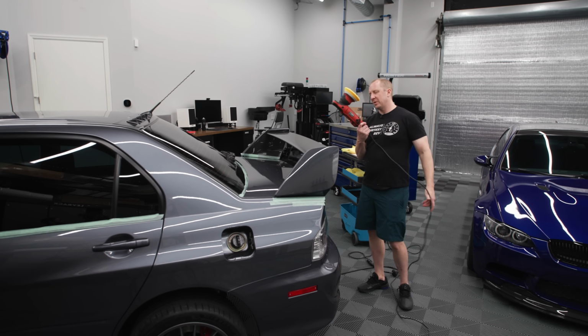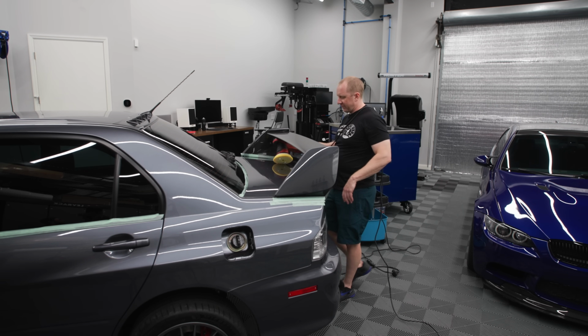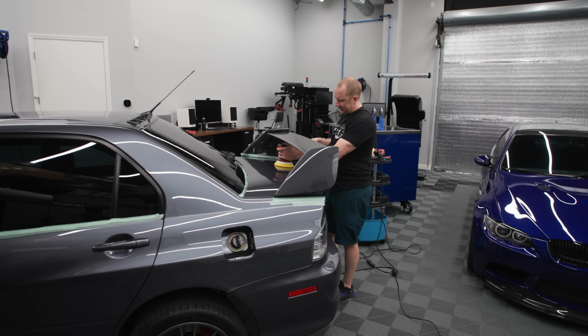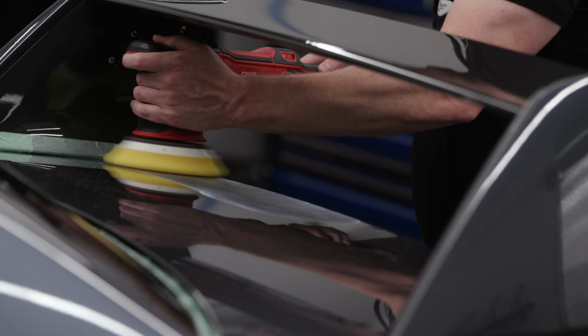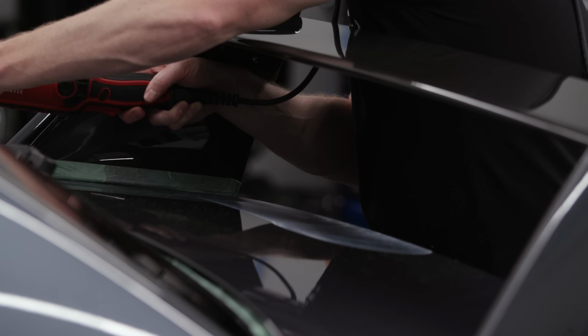Same speed, I think speed 5 is probably the way to go. I'm going to use a push down a little bit less than I was pushing before, but I'm going to try to move my hands at the same speed I did before. Spread it around.